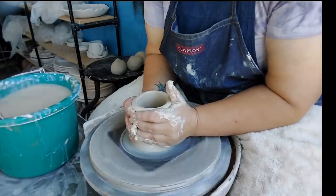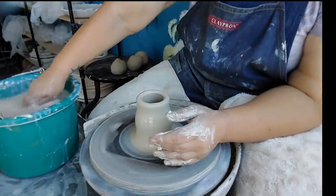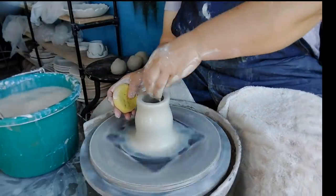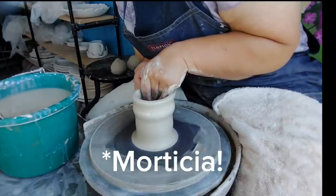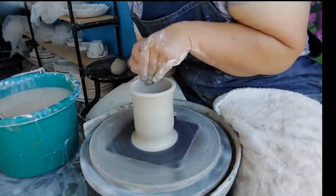I'm going to go ahead and squeeze this in a bit because I want a tall, more slender mug, kind of Elvira, or oh god, what's her name in the Addams Family? Can't believe that's escaping my mind. I love the Addams Family.